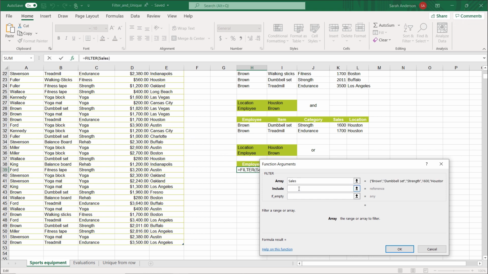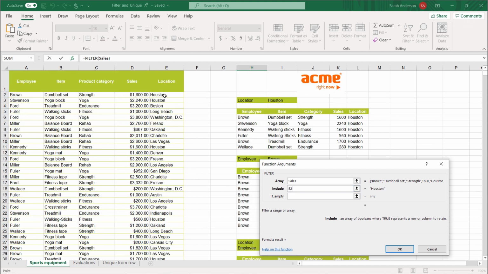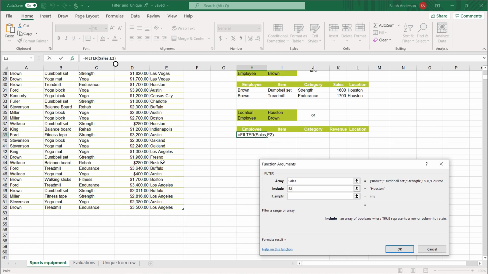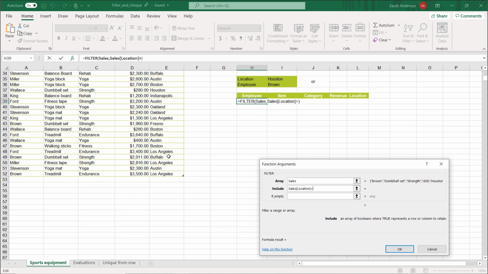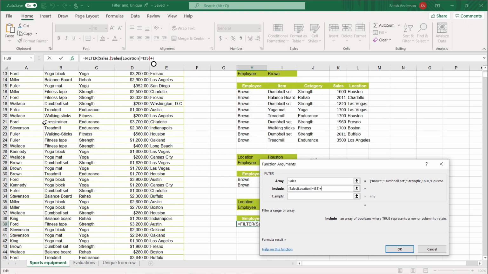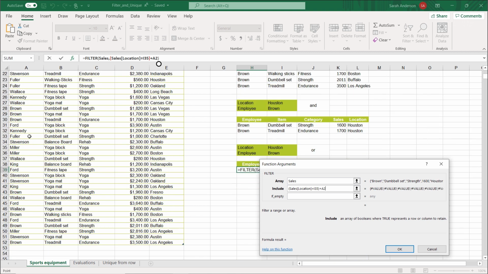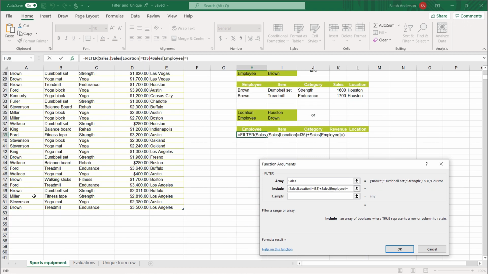sales, first criteria in parentheses, plus second criteria in parentheses, and OK.